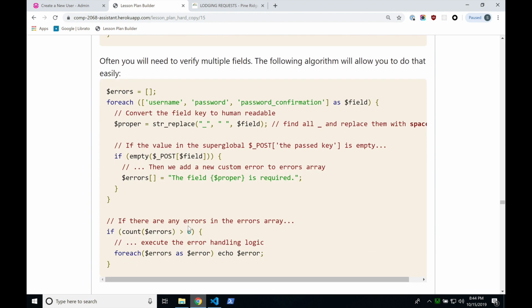Often, you're going to want to be able to do this for multiple fields. And the last thing you're going to want to do is sit there and do 25 empty checks. It's much easier to just give an array, like I'm doing here, iterate over the array, just make the values inside the array the same as the keys that you would have in your form. That makes it super easy. You iterate over them, pass each one of those into the post, and then check to see whether or not it's empty. We're going to write that one today.